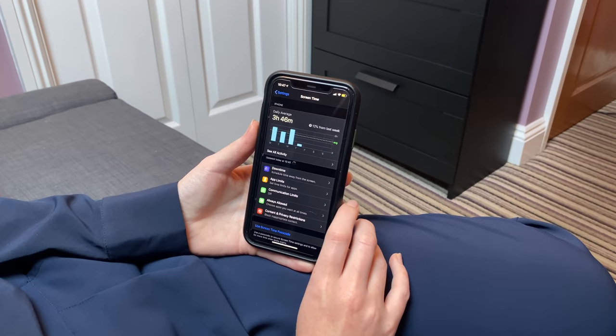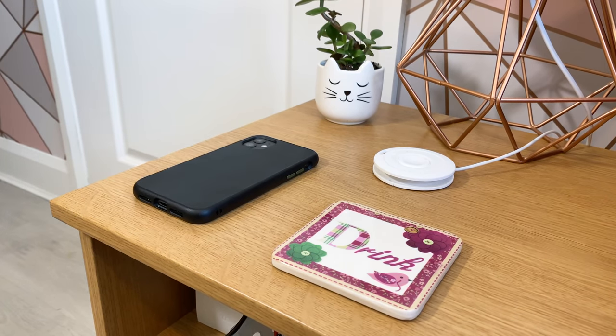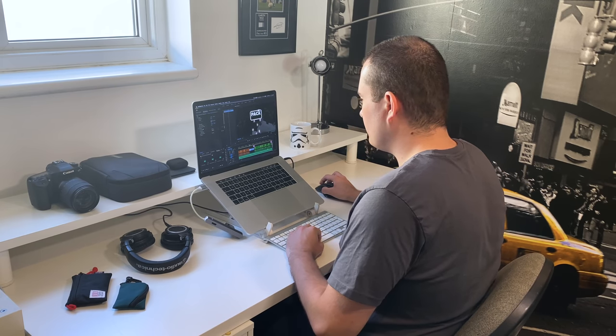Working from home can create a whole list of distractions that you don't have at the office. If you're easily distracted by social media, you may want to block those with browser extensions or delete them off your phone. Apple's Screen Time gives you nice analytics showing how much you've used certain apps, and there are a ton of other apps that monitor this as well. You can also go old school and add some physical distance between yourself and your phone if it's super tempting. Set specific times throughout the day to check notifications and email. Having concentrated blocks of time for deep work — without worrying about notifications — often produces a better result. This can be harder to do as a manager, but if you're an individual contributor, it's a little bit easier to pull off.